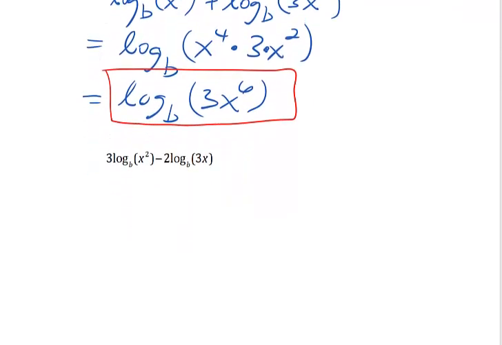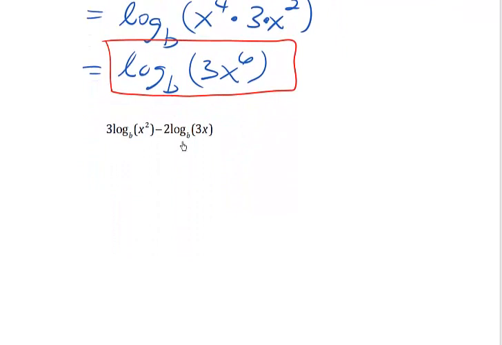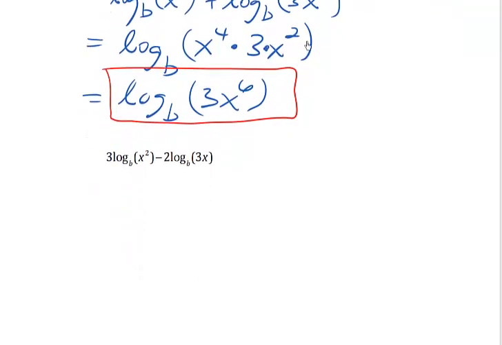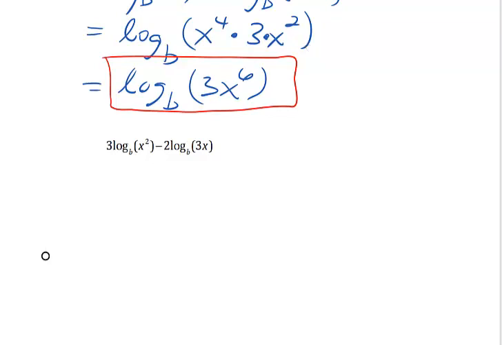Let's try the second example. A similar situation here. Of course, the first thing that pops out at me is I've got a couple of logs being subtracted, and that reminds me of that quotient rule, but I will not be able to use that rule as long as there are coefficients. You can glance at it, and again, notice to use the quotient rule, you have to already start with two single logs being subtracted. So I'm going to have to go ahead and deal with that part first, using, once again, my power rule. So this 3 coefficient will come up as an exponent. This 2 coefficient will come up as an exponent there.